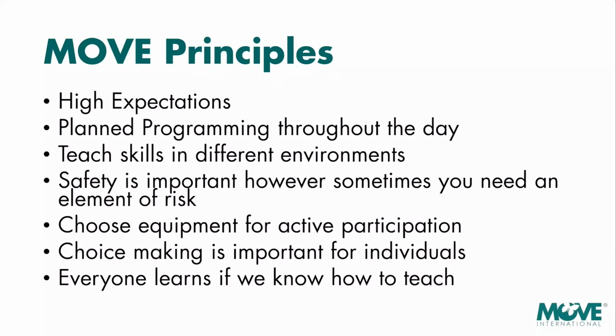So they need to walk where it's happening. Safety is important, but you need to have the element of risk. The other example I love to use is driver's education. How many of you have had the pleasure of teaching somebody how to drive? Okay, you want to talk about element of risk. And that's for the parent, not for the kid driving.